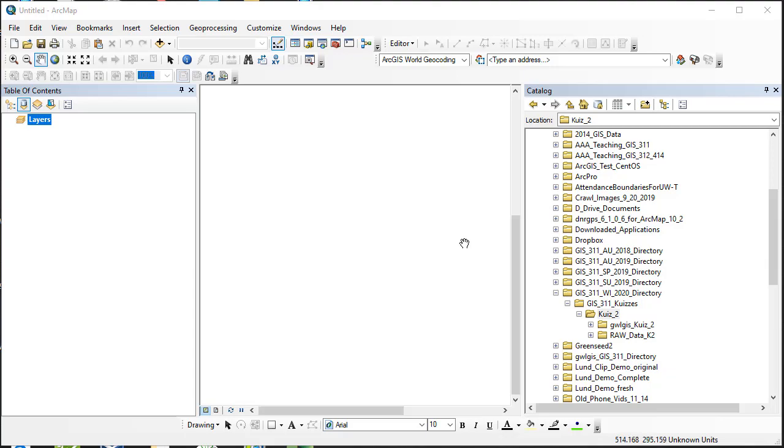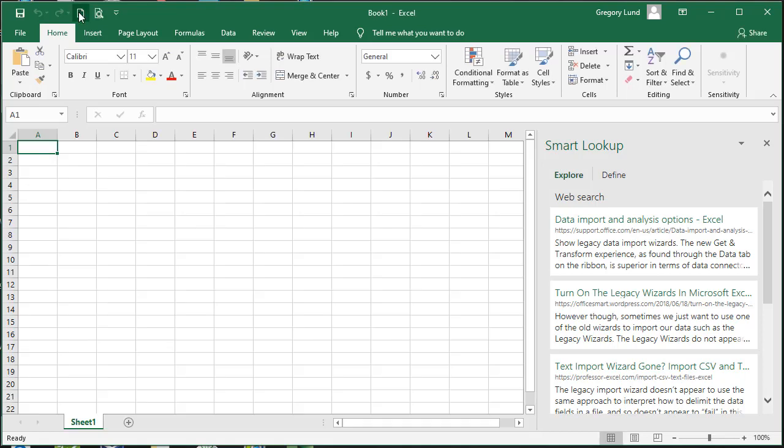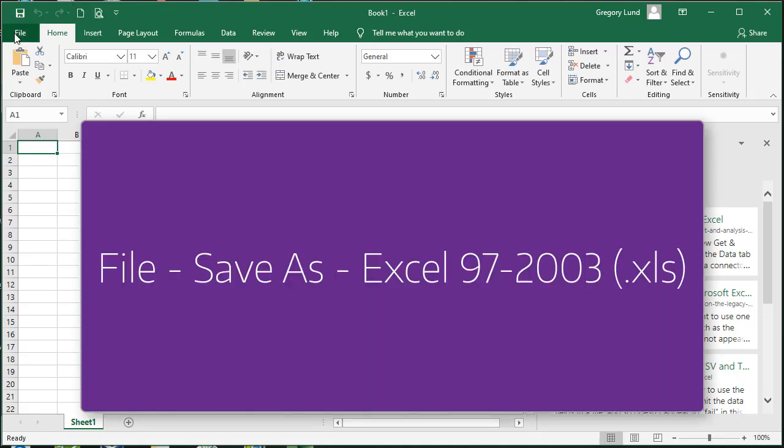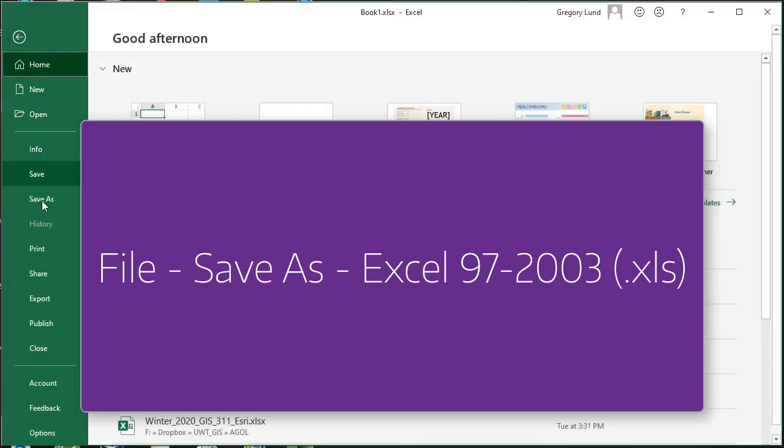A note before we go any further, you may want to save all of your Excel files as 97 to 2000. When saving Excel files for this lab or quiz, I'm going to suggest you save them as XLS files. I'm going to show you that here.